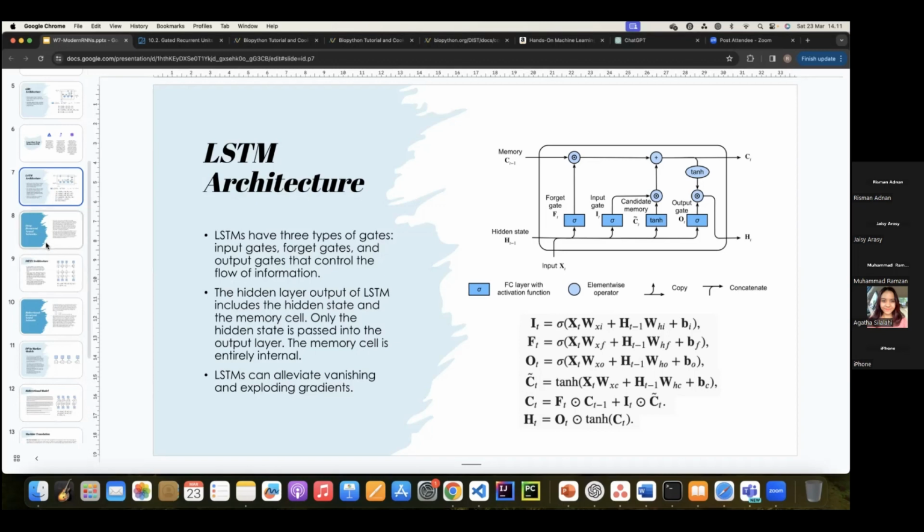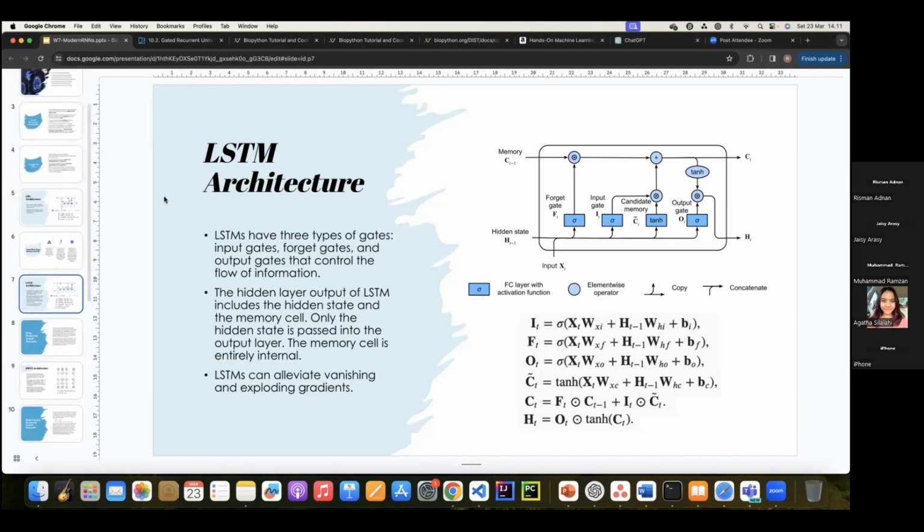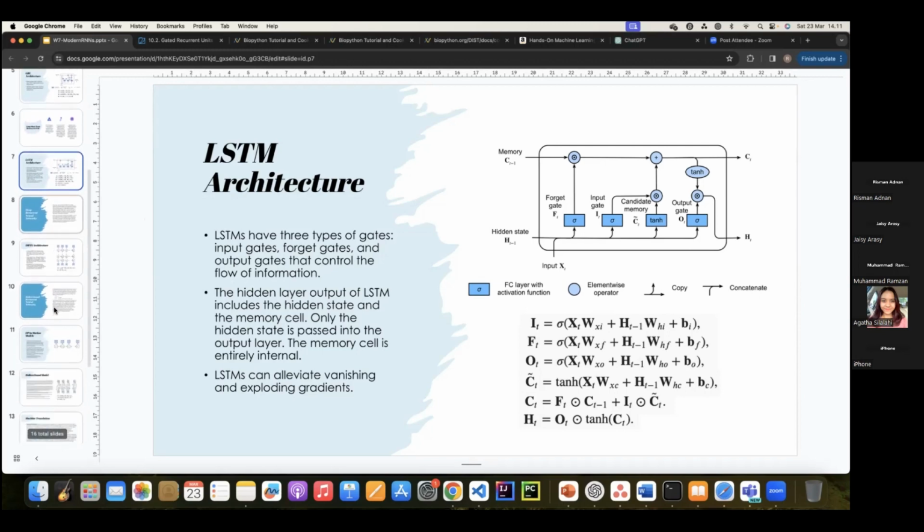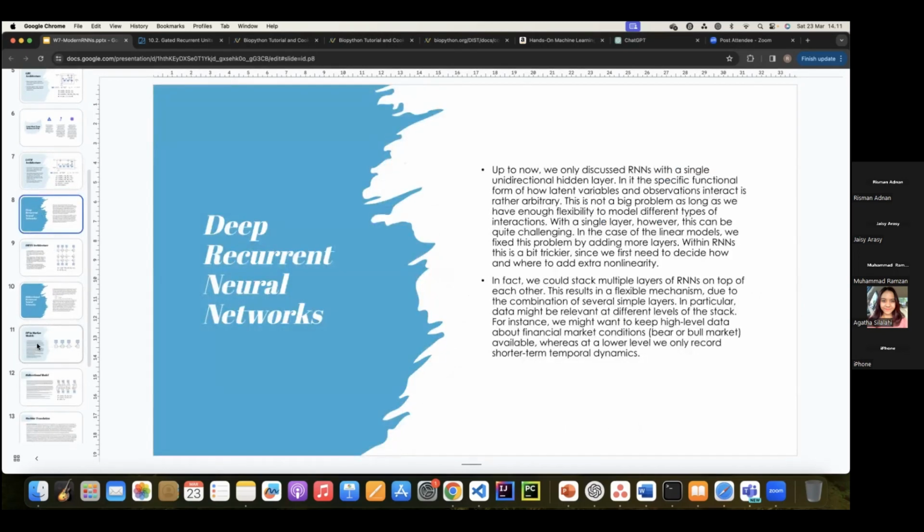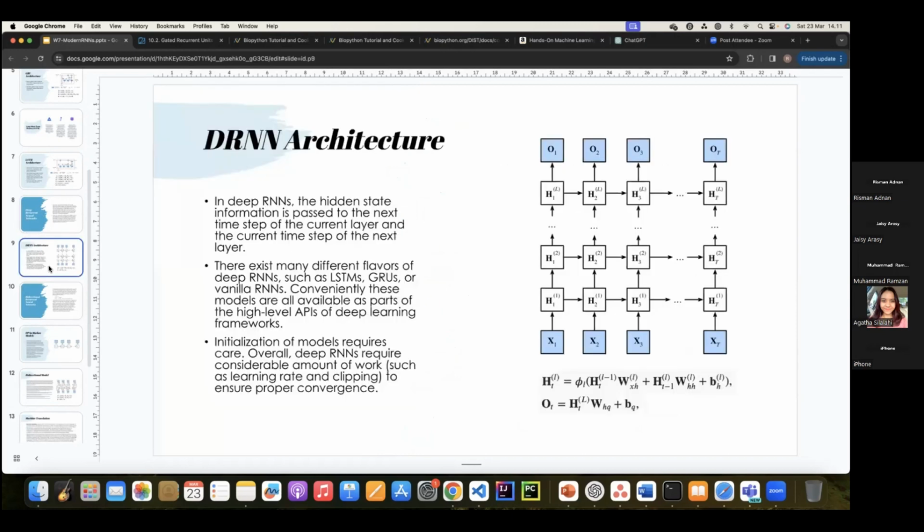So after we know that the RNN is not stable, then we use GRU and LSTM, and then some architectures came. Some people made a deep recurrent neural network by stacking the hidden state, yeah? So instead of making it a cell with gates, they said, what about just making a hidden state, okay?